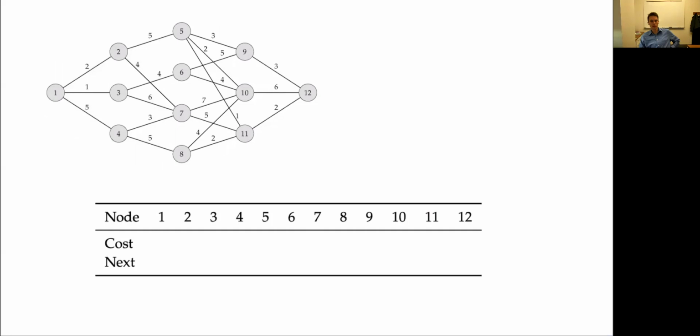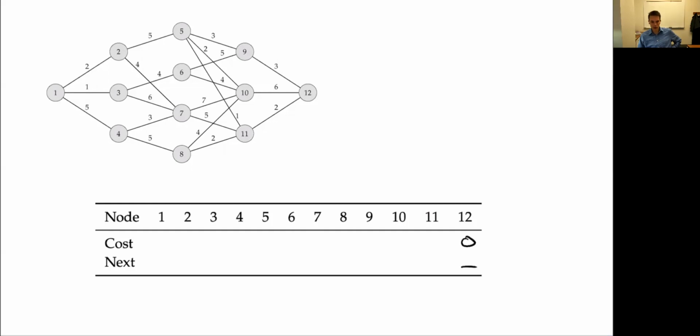What we're going to do is keep track of what the best we could possibly do is starting from where we're at. So we start, let me just get the first two to get us going. This first one is kind of dumb, but we'll do it anyway. Start at node 12. There's nothing to do. You're already there, so there's no cost to be gained there and there's nowhere to go from there. It's just kind of done.